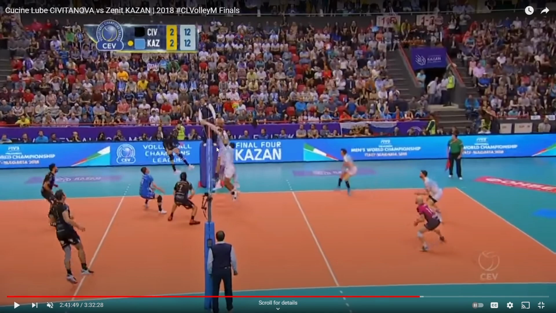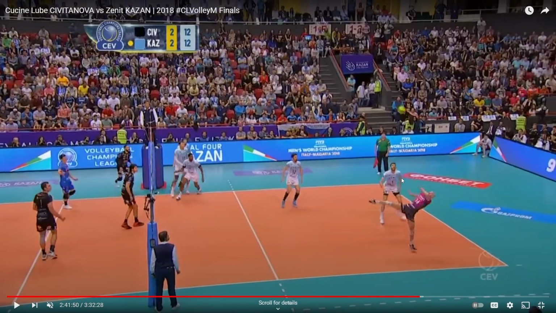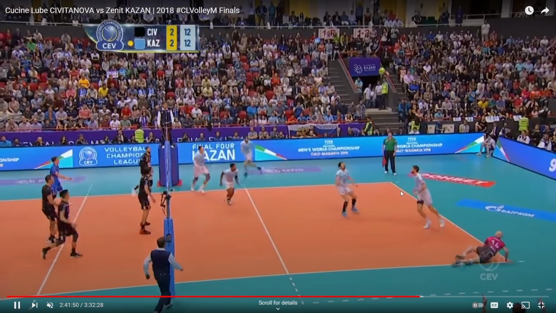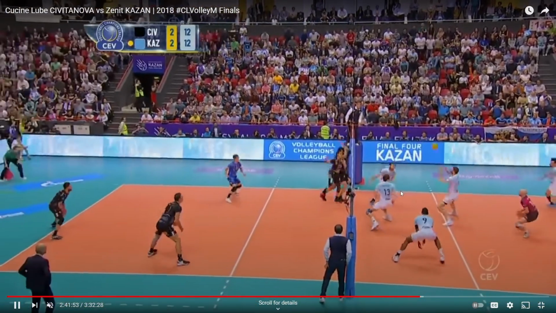Two solid blocks there, along with a not very solid third block, but the outside hits into the solid two blockers, and they get a touch on it, and the libero right here turns around and gets the touch on it. He makes sure he doesn't get a great touch on it because it's hard to in his position, but he makes sure to try and get it high by getting under it and hitting it up. So this allows the setter to get the ball, and he sets the right side.